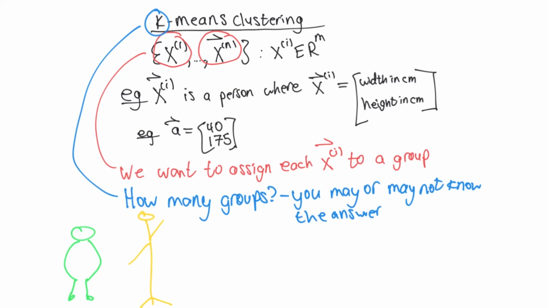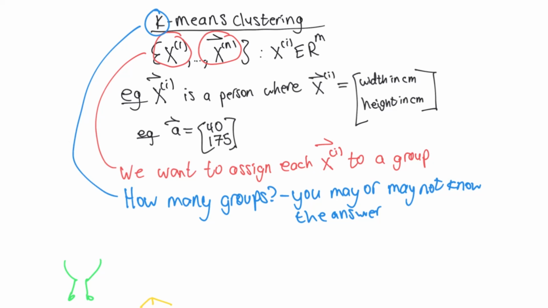So maybe you do know the answer. Great, that's fine. You can just set K, the number of groups, to whatever amount of groups you thought there were. Say you thought there were 2 groups, we'll set it to 2 and then let it run. If you don't know how many groups there are and you're trying to find that out, then we can try various amounts of K and analyze the results to say which is the best one, and we'll assign everybody to one of those, say, 4 groups.